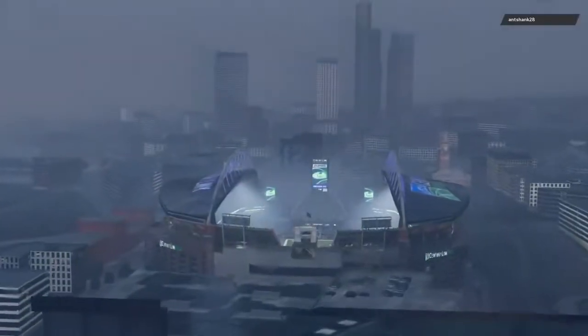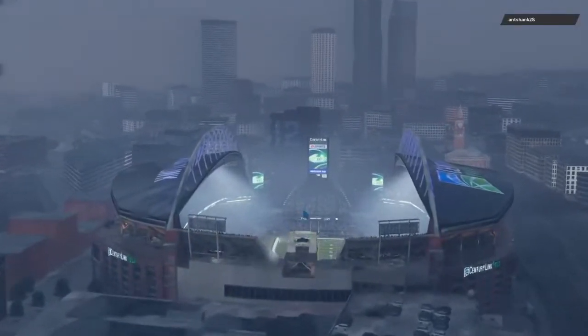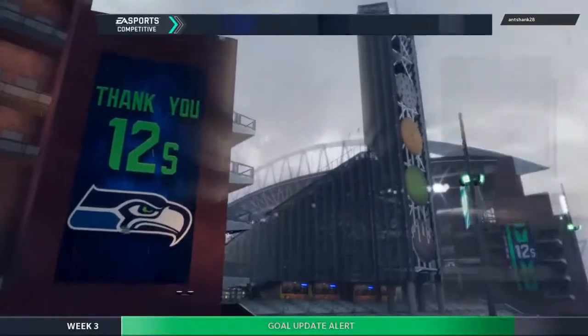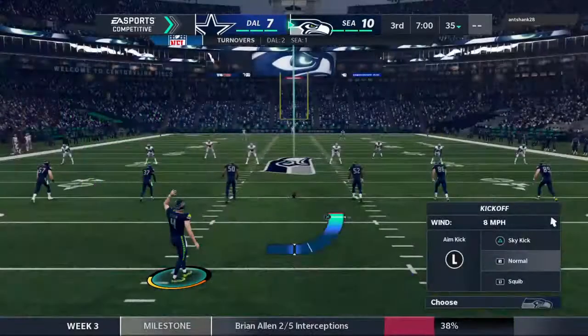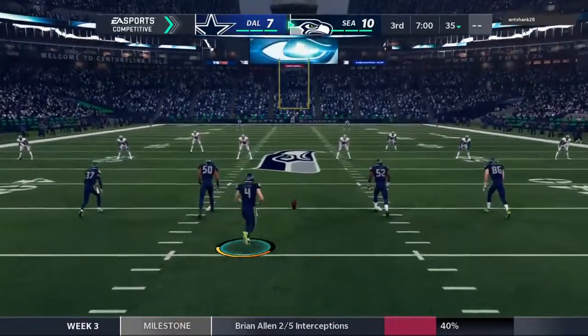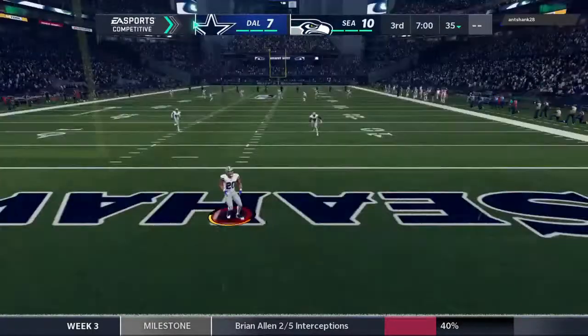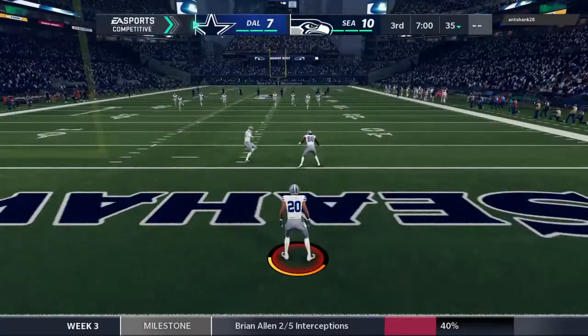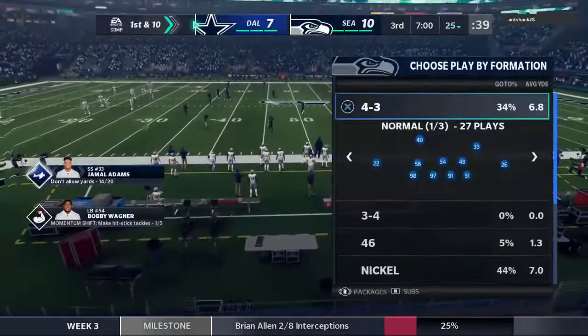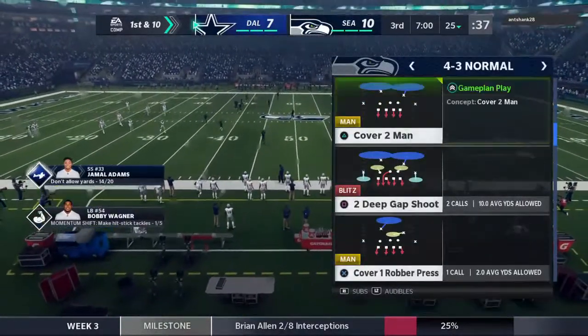So we've hit halftime. Just a field goal separating these two teams at the break. As we'll send you eastward to Orlando. Standing by with that EA Sports halftime report now is Jonathan Coachman. Take it away, Coach. Forecast calling for more of the same. The rain set to continue as we are underway in the second half. And the third quarter will start with a touchback as that one lands in the end zone.